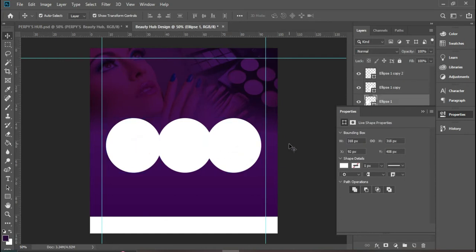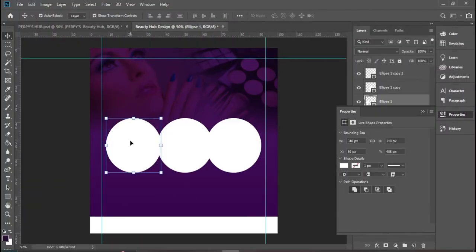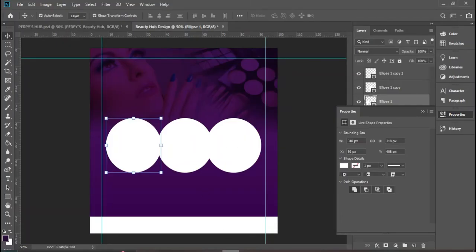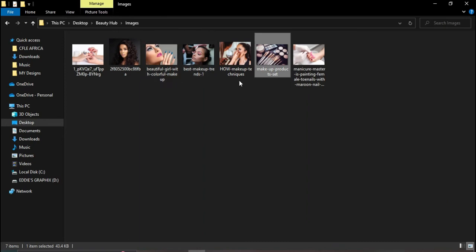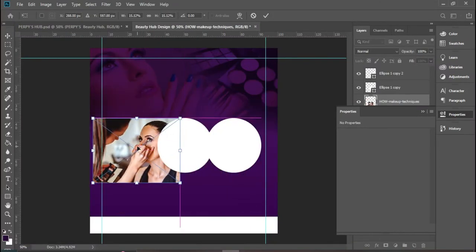All that we need to do is to bring in our images. Okay, so the first image that we are going to bring in, let's check our design, is this one. Okay, this lady doing the makeups. I mean, you can use any of the images. It's not compulsory that you need to design the same thing. You can even have more than 3 ellipse. All right, so I will go in for this one. I want to design the same thing. Bring in, reduce the size, make sure I position it.